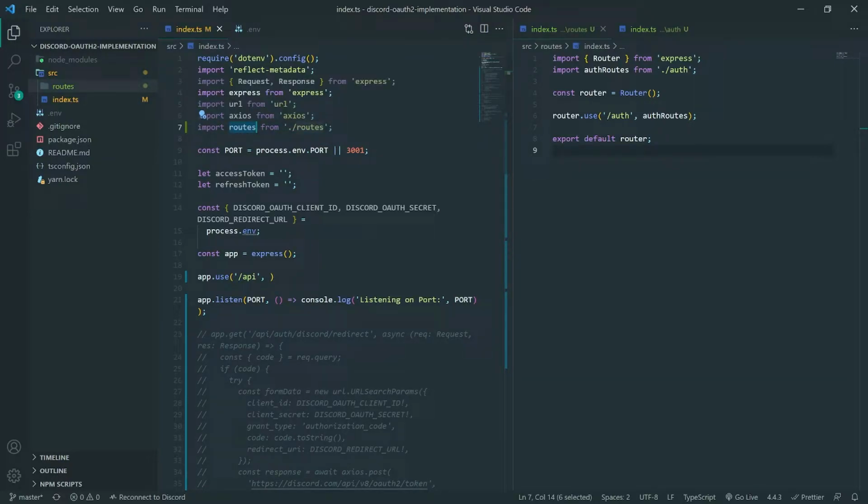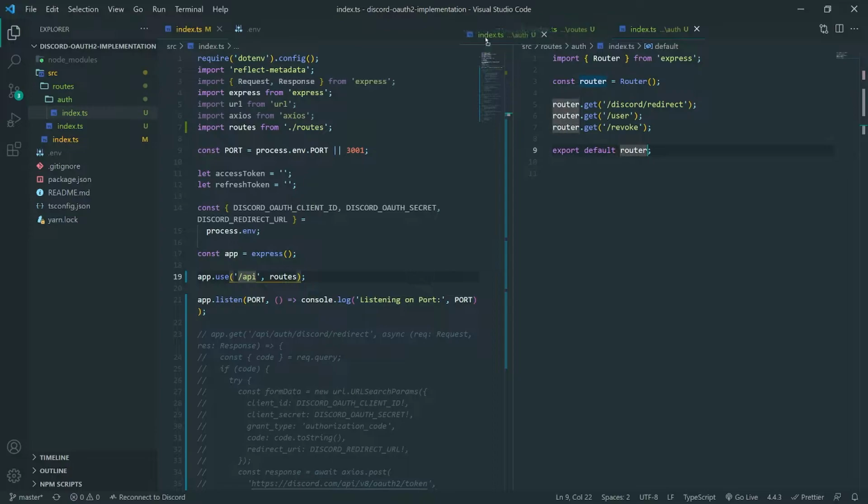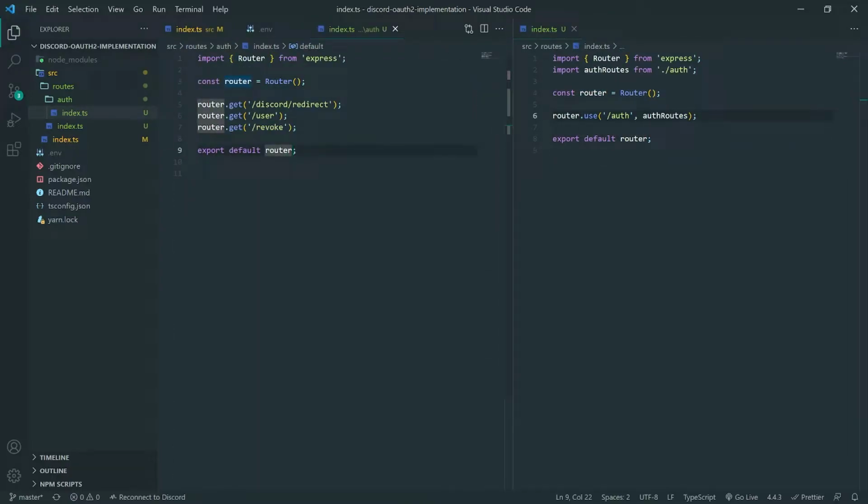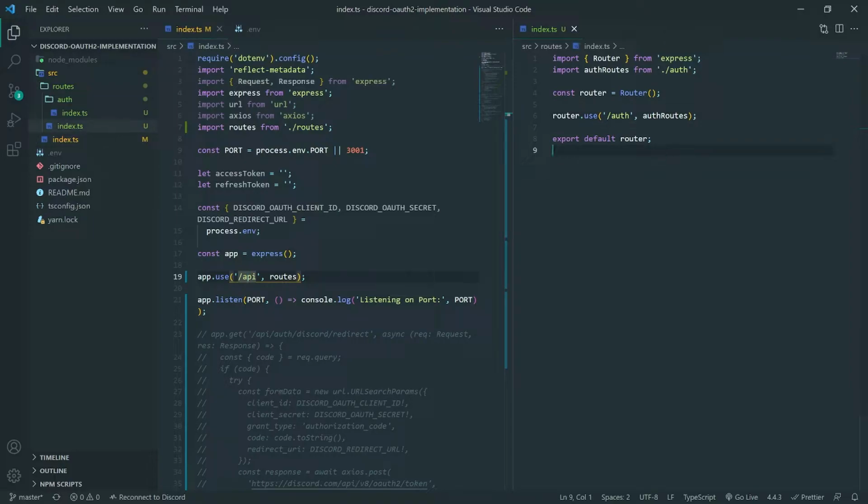And when we pass that in as a second parameter, you can think of what's going on is we're taking every single route that's registered with this router. So now we have 3 routes: /auth/discord/redirect, /auth/user, /auth/revoke. We're taking all those routes that have been registered in the index.ts file in routes.